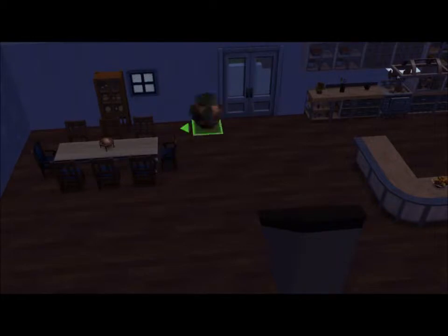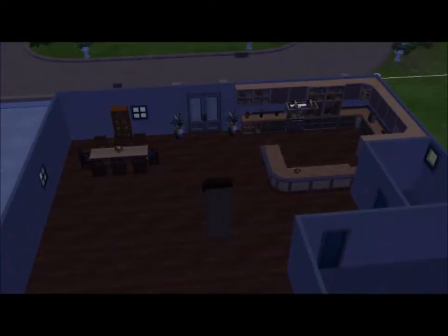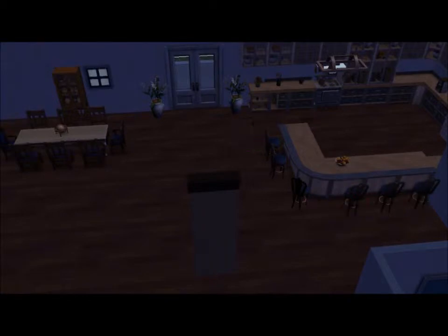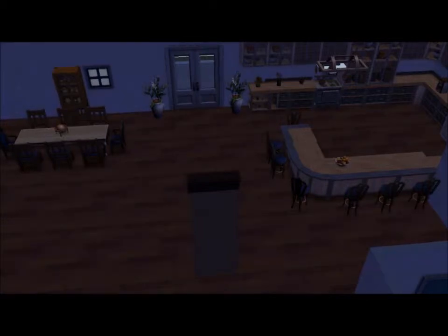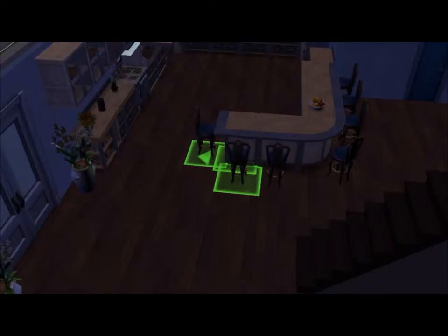Why not? So I wanted a plant to go by the door. And like I said, she loves flowers. She loves these lavender type flowers and lilies. And those kind of look like it. So I went ahead and did it, put those flowers in. I kind of realized that the counters didn't look great. So I redid the counter a little bit. And then I realized I don't like that either. It just looks weird. So I ended up trying to redo it a little bit, make it look better. I think that's the final product.